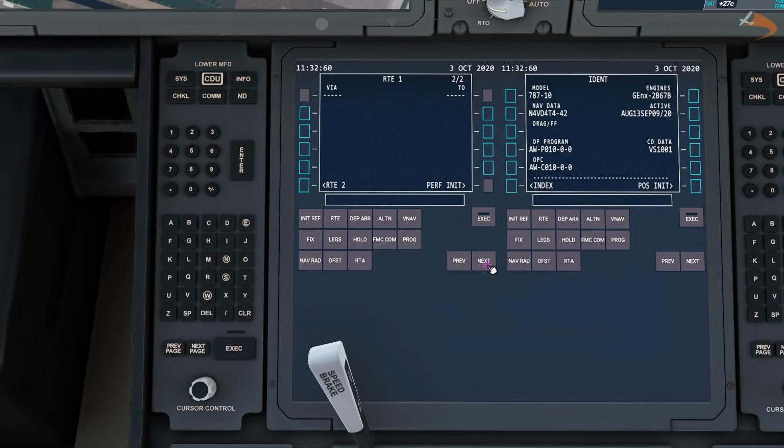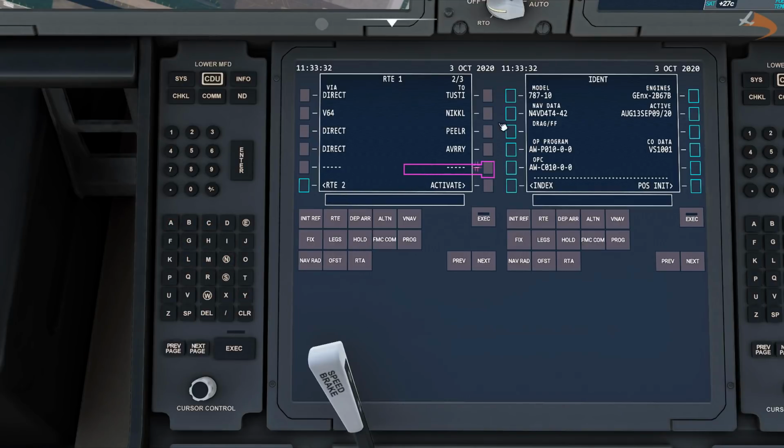We'll plug in our first waypoint of Tusti, followed by Nickel, and then it's Pila, followed by Avery, and then it's Lancy.